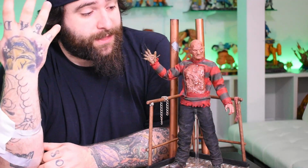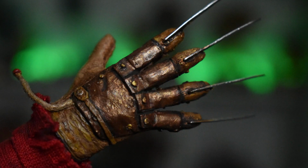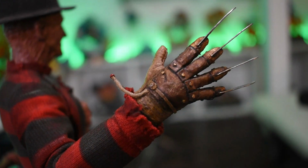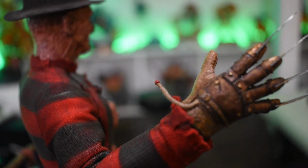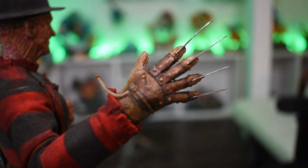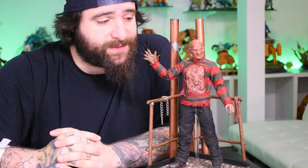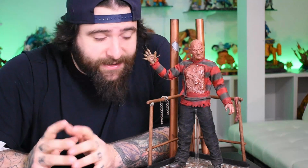And then you come to what I think is one of the best parts of the figure, the glove, other than the chest of souls and the sculpt, of course. But the glove is really cool. I think it's really well sculpted. It's got all the leather kind of glove look to it, and then it has the metallic plating on top, and it has all the copper, and then real metal blades that are really well done by Once Customs. They're on that level. And there's this one piece of detail that I didn't even know came on a Freddy glove. There's this string that's attached with a red dot at the end of it. I didn't even know that was on a Freddy glove. So props to Once Customs, Montswain Gonzalez, for looking at the details.